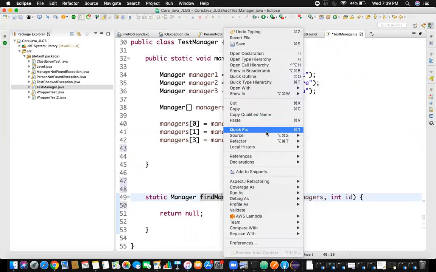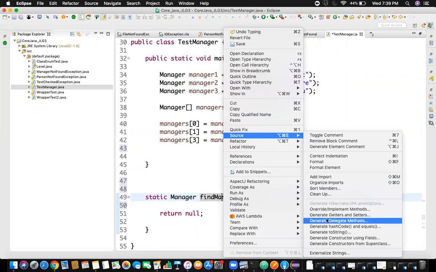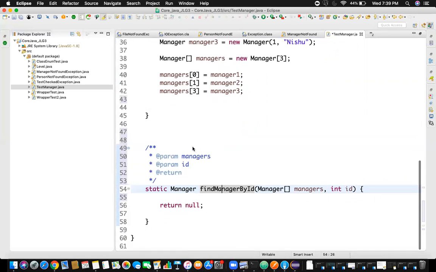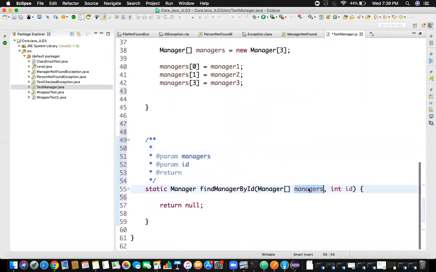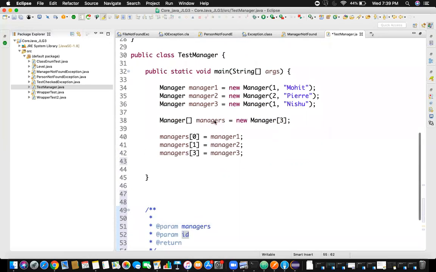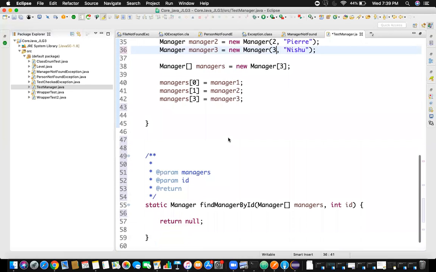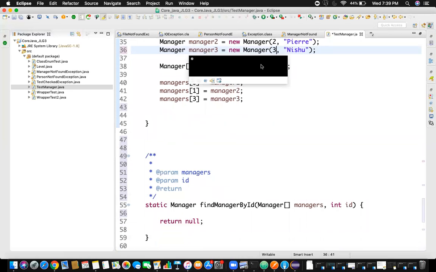Good question. The problem is not clear, I guess. So the problem is I will pass the managers array and one ID inside this. Let's say I'm passing the manager array, and I'm passing the ID as 1. So I will return the object of manager1. Getting? If I pass the ID as 3, you will return the object manager3. If I pass the ID 4, you will throw manager not found exception. You will throw one exception.